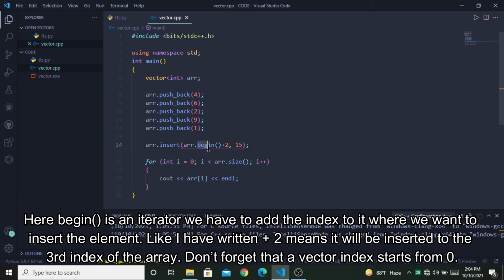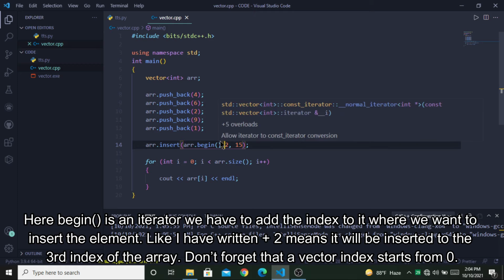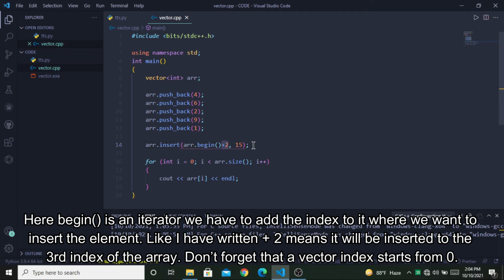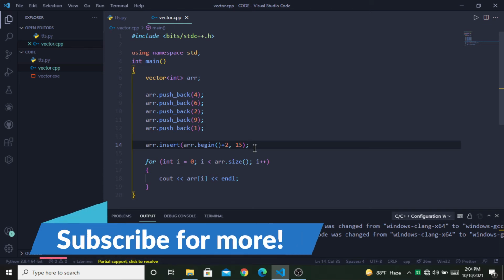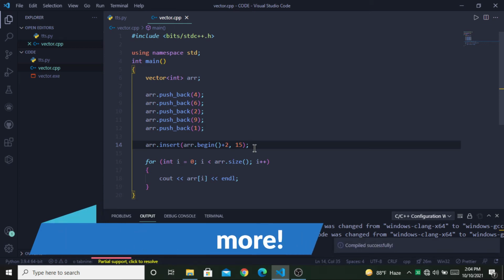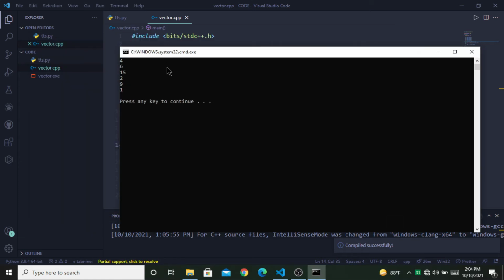Here begin is an iterator. We have to add the index to it where we want to insert the element. Like I have written +2, it means it will be inserted at index 2, the 3rd position. Don't forget that a vector index starts from 0. You can see at the 3rd position 15 has been successfully inserted. So this is how you can use the insert function.